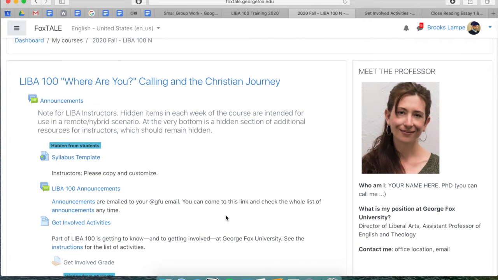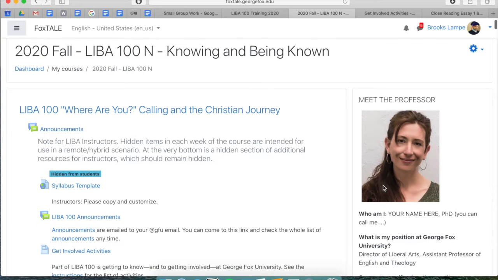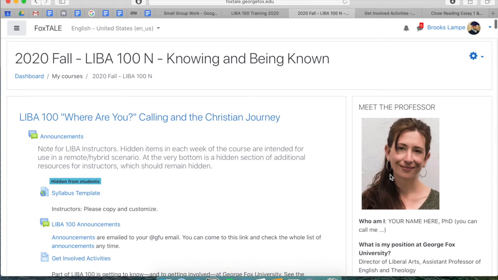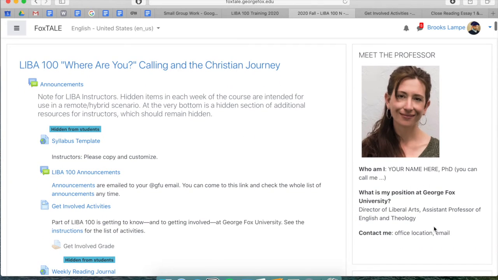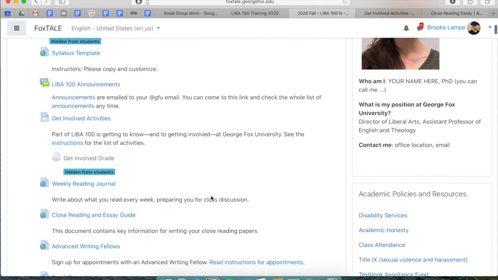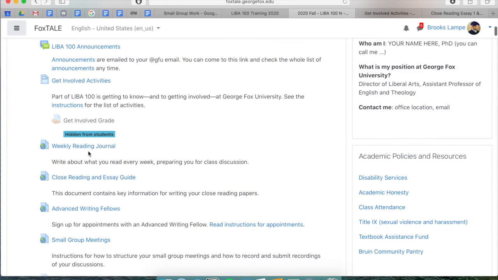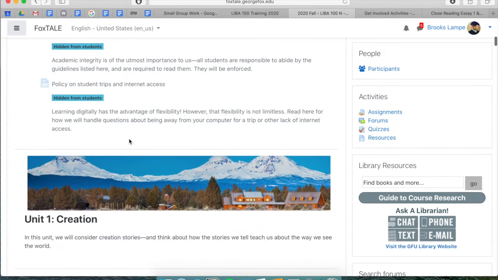So just a few things to point out here. First of all, you're going to want to go to the sidebar and change the Meet the Professor picture and bio info. I want to also point out that there are many items this year in the FoxTale build that are hidden. If they're hidden, it's for a reason.